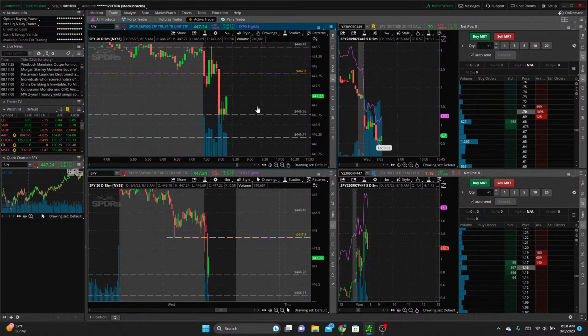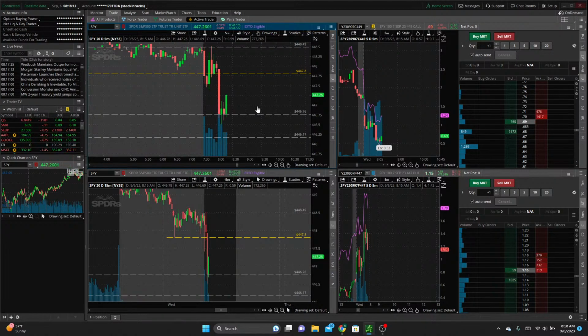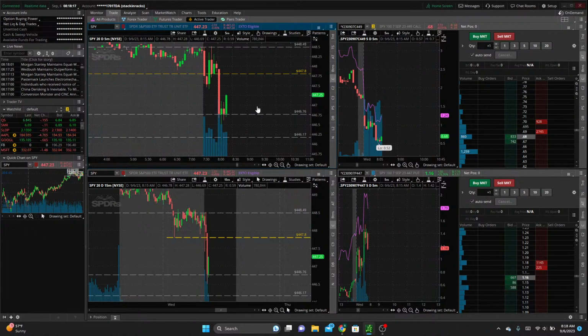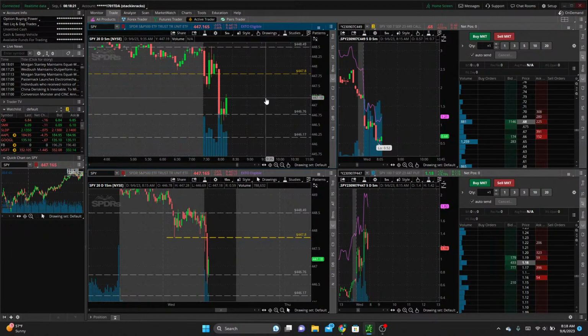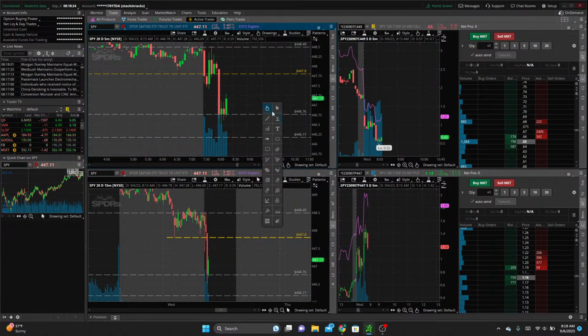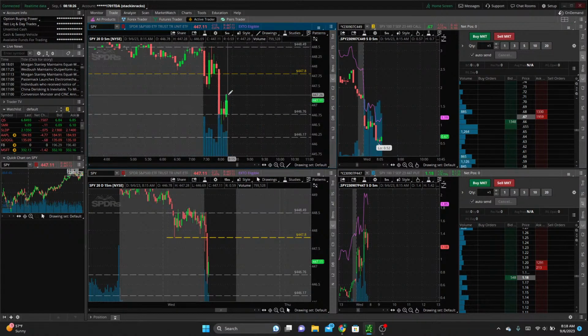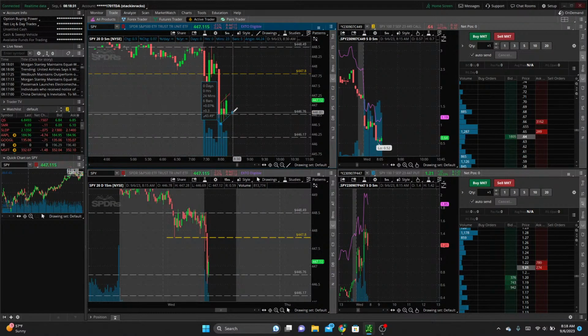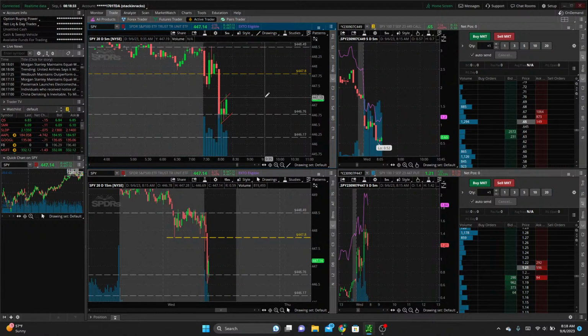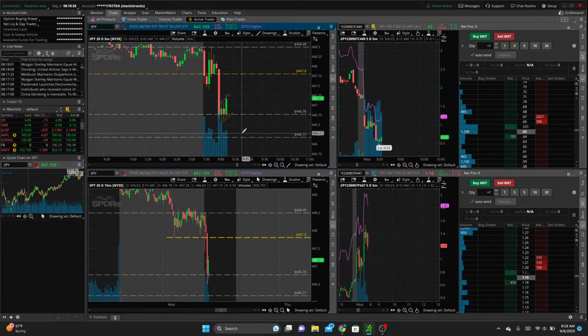You're sitting on 5,447 puts right now. The grimacing emoji makes me think that you're a little nervous about that position. I would say that the overall trend of the day is down. We might see a short-term bounce from here. Especially if we break down out of this flag, you'll be sitting real pretty.